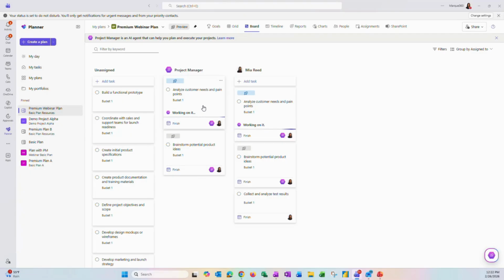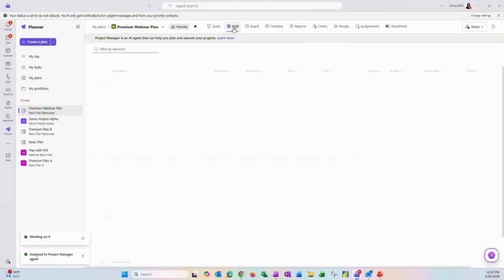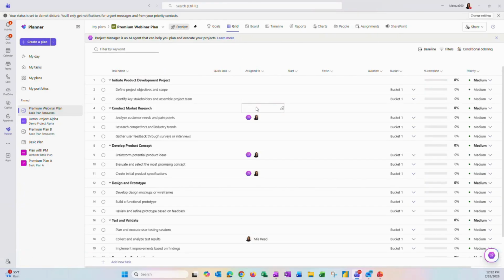What I'm going to do is go over to, let's see, I'll go ahead and assign another task here. You'll see that it starts working on this right away. Our grid view is going to show us those tasks that I made those assignments on. So one great thing to always keep in mind is that we really only need to update one place. We're not going to have to go through the different views and update each one.